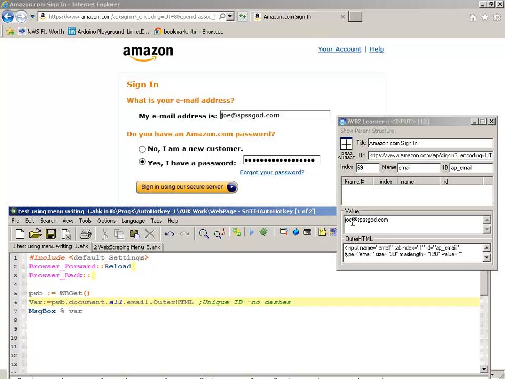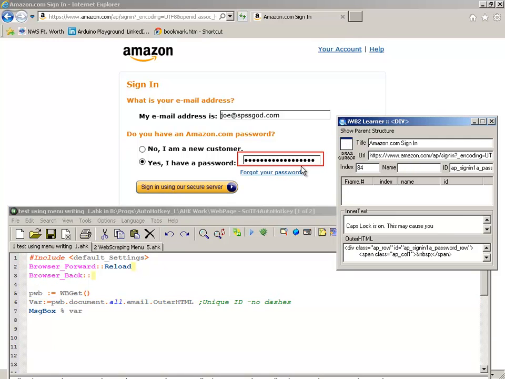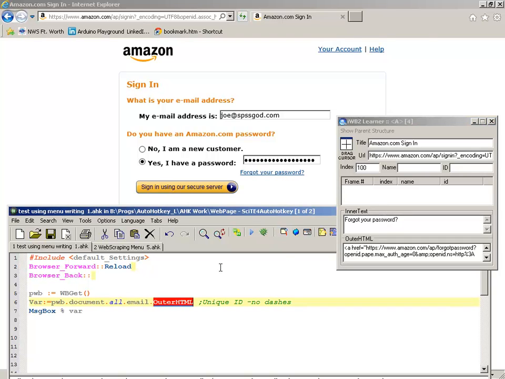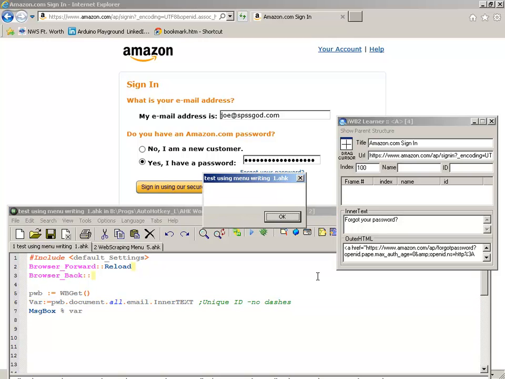You might also, depending on what it is, and see right there, see how that changed to innertext? Sometimes you may not realize it, but it has to be innertext instead of value. And see there, I used innertext and it didn't work off of email because it said value. So depending on what you're grabbing, I think most of them almost always have outer HTML, so maybe it's a better place to start, and then switch it when you're trying to get the text.